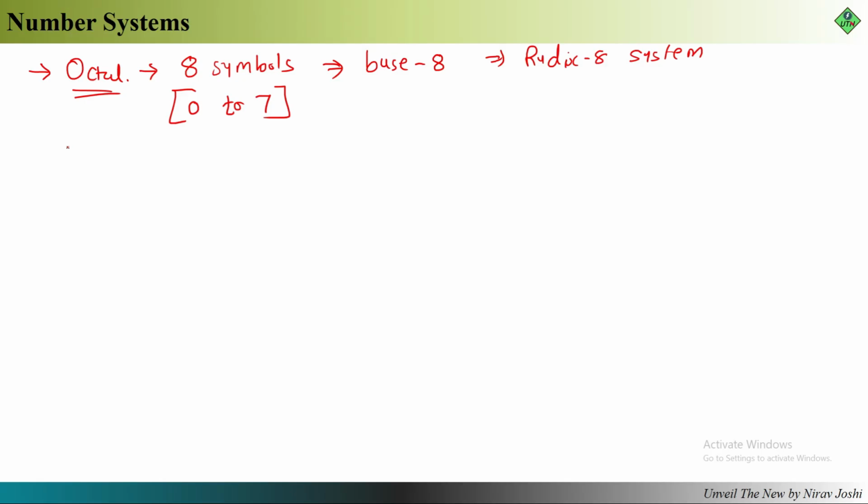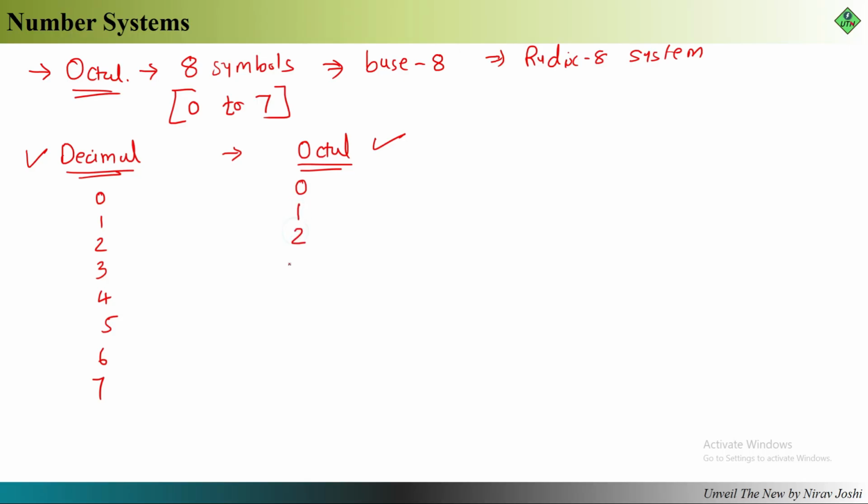What we will do is write the decimal over here, because that is something we are very much aware of, but what we don't know is octal. As there are 8 symbols, that means 0 to 7. The symbols 0 to 7 are present in the decimal, and 0 to 7 are present in the octal also. So for 0 to 7, the decimal and octal will be very much similar: 0, 1, 2, 3, 4, 5, 6 and 7. These symbols are present in the decimal and also in the octal. So decimal 0 to 7 is similar to octal 0 to 7.